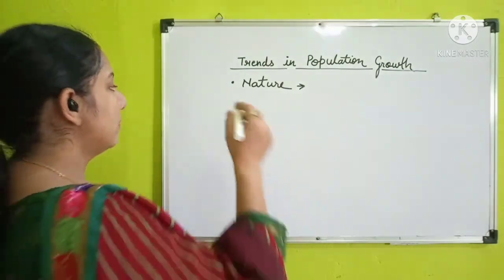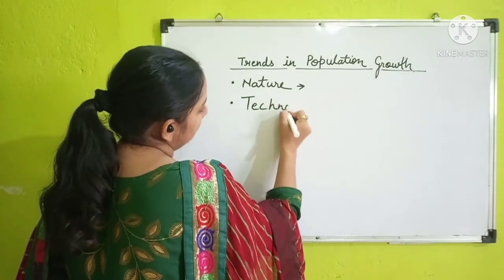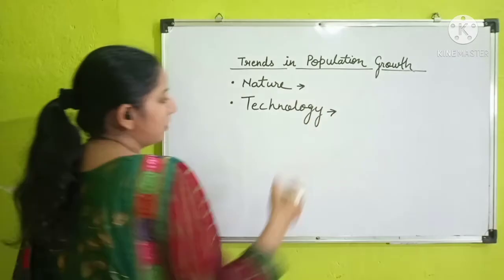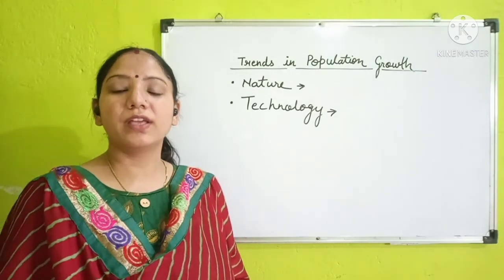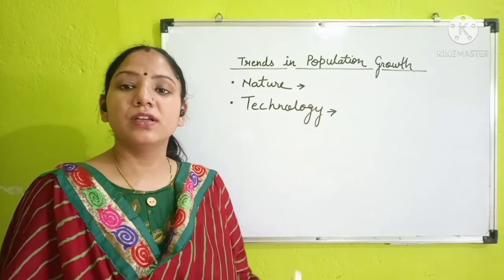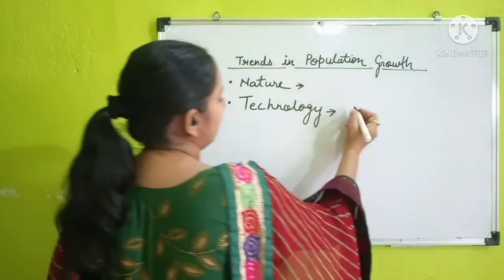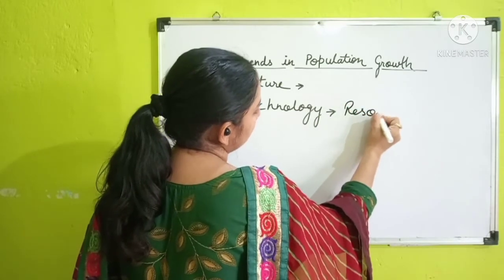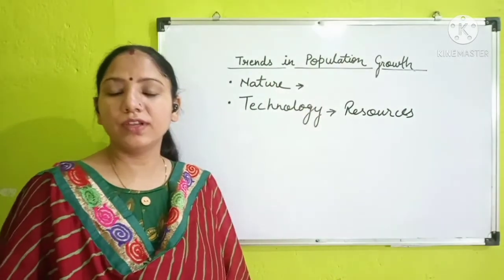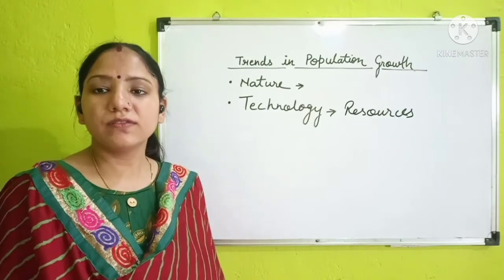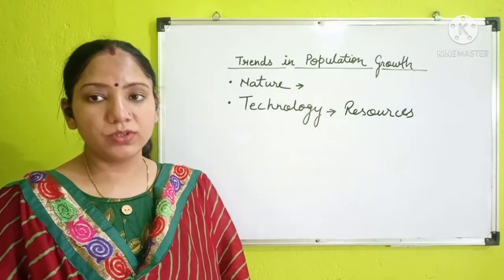as well as technology, which was totally developed, and it is also responsible. Technology is the most important factor through which human beings are now technically developed, as well as in things like medical facilities. Some other techniques are also developed, including resource technology, which develops resources, due to which human beings are now establishing themselves in various fields. Many things are responsible for human development and for population growth as well.